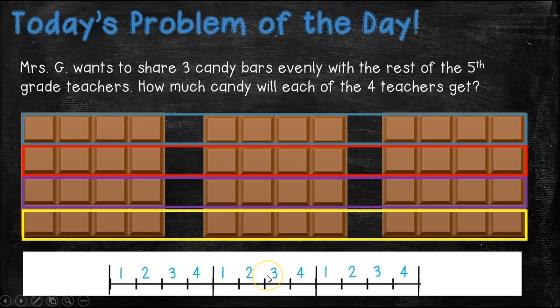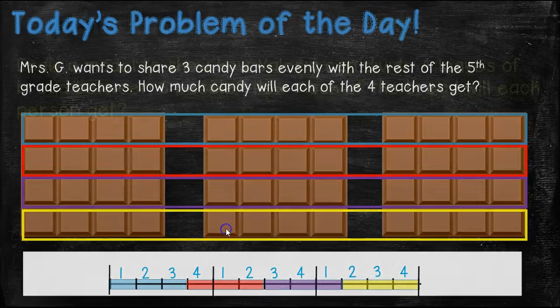Here we could use a number line to do this problem instead of drawing a model. So in this case, I have a number line split into 3 big sections, and then each of those sections is split into 4. So here we're going to highlight 3, and then we're going to count again, 1, 2, 3, 1, 2, 3, 1, 2, 3. So again, it shows that each teacher is going to get 3/4 of a candy bar. So you can either draw pictures, this is an easier way for me to do it by drawing a model, or you could use a number line. Whatever way works for you works for me.